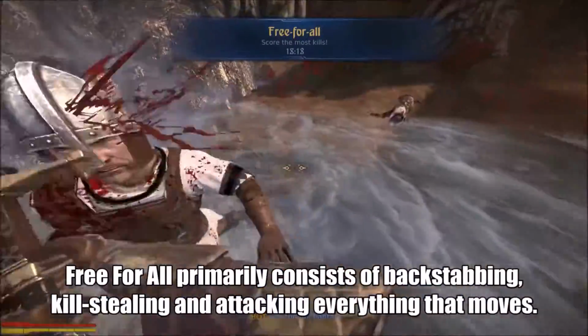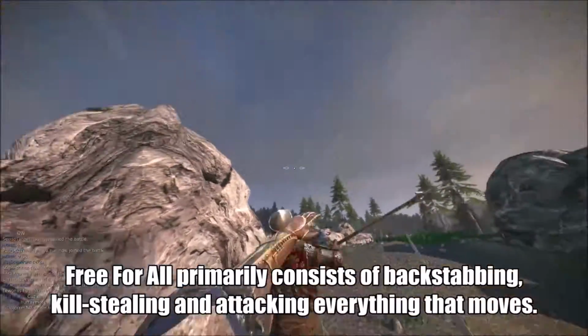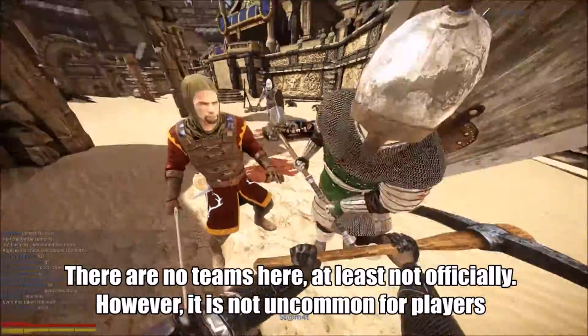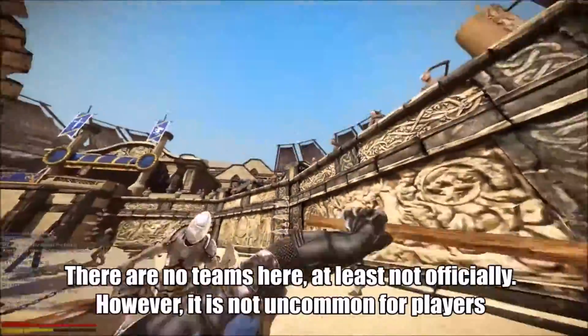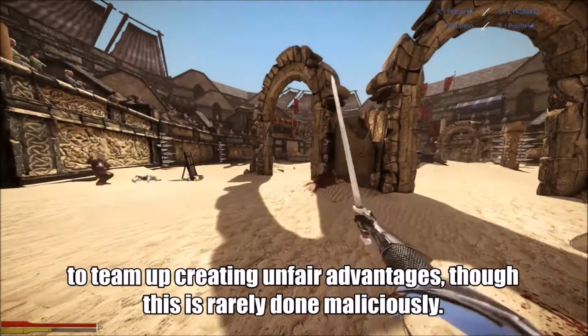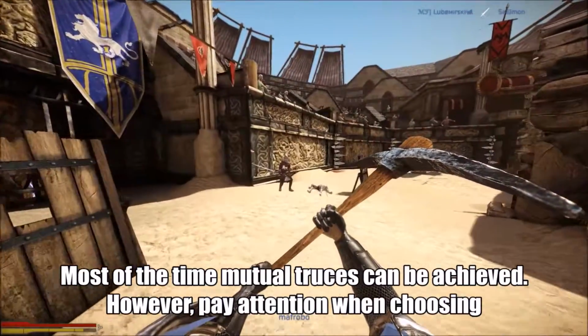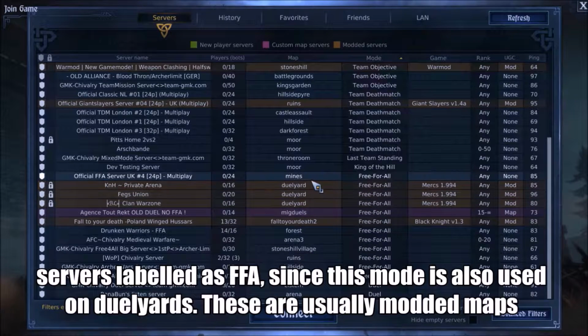Free for all primarily consists of backstabbing, kill stealing, and attacking everything that moves. There are no teams here, at least not officially. However, it is not uncommon for players to team up, creating unfair advantages, though this is rarely done maliciously. Most of the time, mutual truces can be achieved. However, pay attention when choosing servers labeled as free-for-all, since this mode is also used on duel yards.